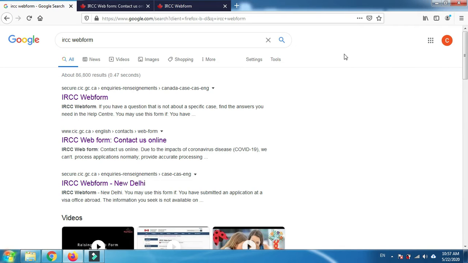Another example is, in order to submit your Express Entry application, you need a police clearance certificate. We call it PCC. However, you tried to obtain that, but you were not able to because of lockdown. So you want to inform the IRCC about that, or you want to know the status of your application. So for any of these special reasons you want to contact IRCC, and for that you need to upload this web form. So guys, in this video I will show you the step by step process of how to fill the IRCC web form.